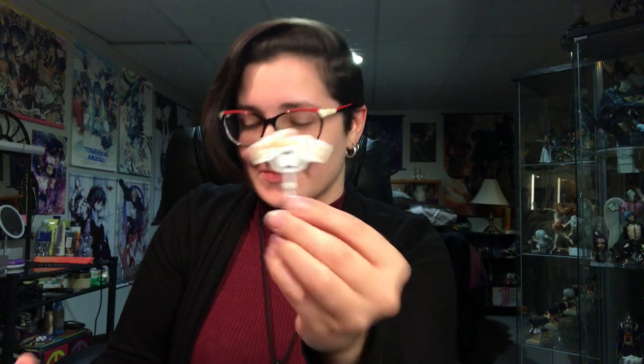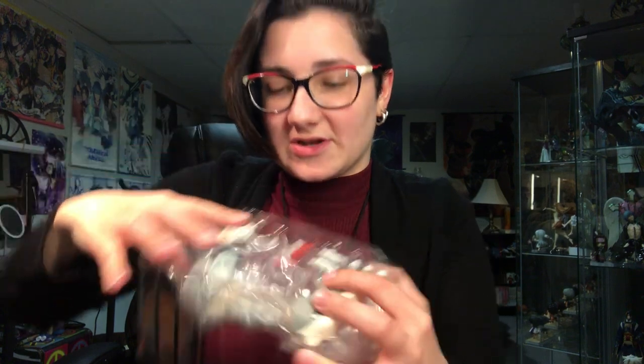He has a bunch of little hand pieces to hold things that are covered in blood because, you know, he attacks stuff. We have his little sensor thing — when he picks up a sense of a germ, I guess. Super cute. I love how they make fun of the design in the actual show as well. He comes with a non-bloody knife that is taped in there, which I'm not gonna take out right now because I'm gonna pose him later.